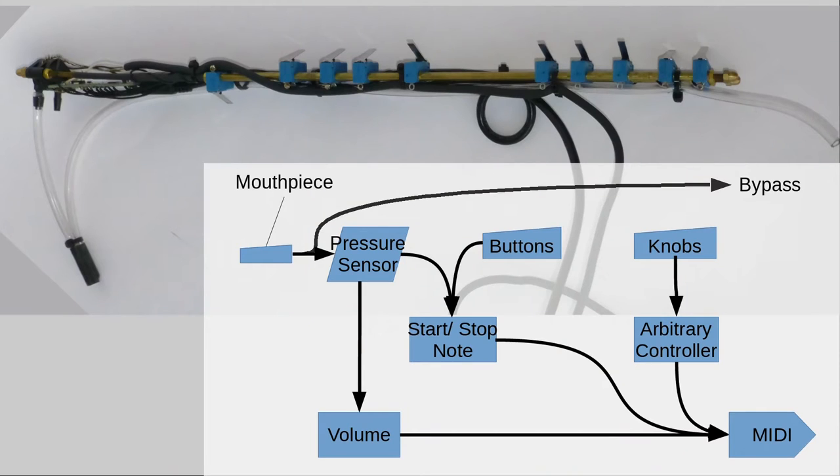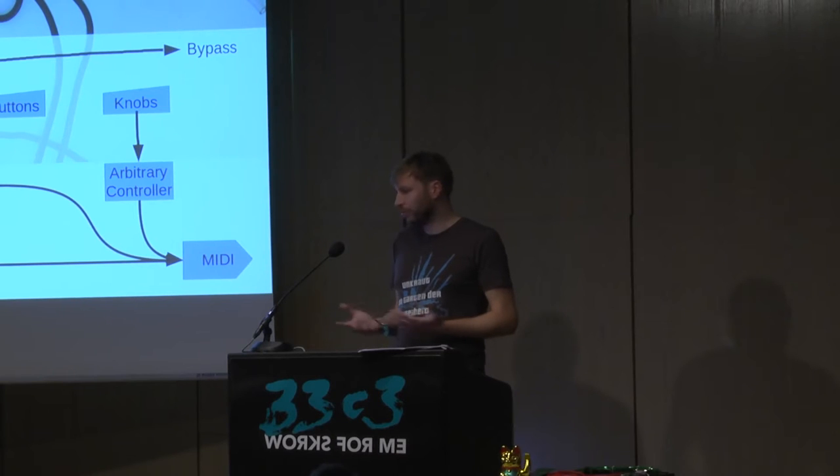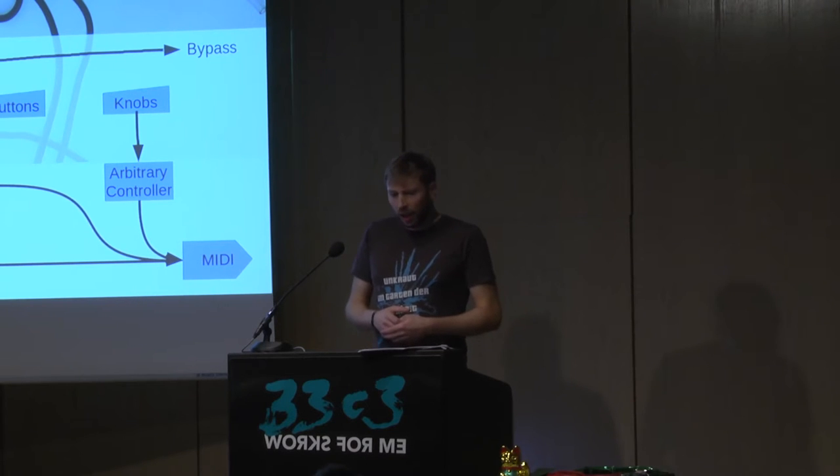This is the previous version, and I will use it to illustrate the working principle. As you can see, it had quite a lot more buttons, and it could only play around 11 notes — one for each button and another one for no button press. The working principle is that you have this mouthpiece, the split hose, which allows you to blow through, so it feels like a traditional instrument. You put your fingers on the button and play it like a flute. The pressure sensor either triggers a note, if none has been played before, or controls the volume of the synthesizer, so you can have a volume envelope for every note like a wind instrument does.